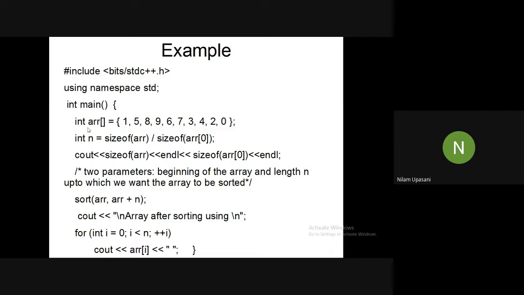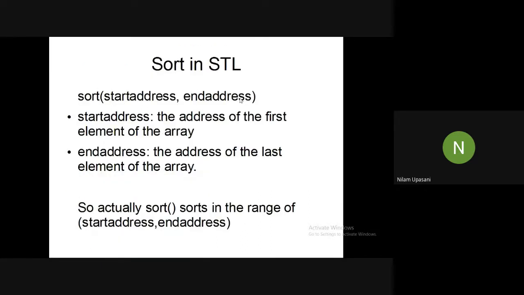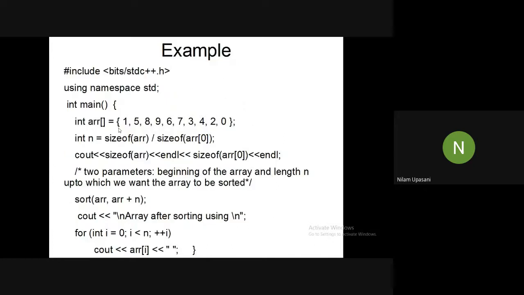Now, here one array I have declared and initialized. Randomly I put elements. These are not sorted ones. Now, what I want for this sort, here I am calling this sort function. Now, what does the sort function ask for? Start address and end address. So where is the start address? Simply, if I say array, ARR, that is initially, if you remember, I explained this concept.